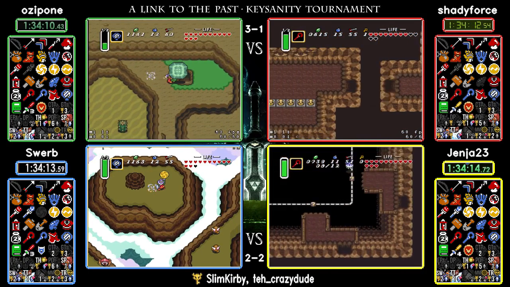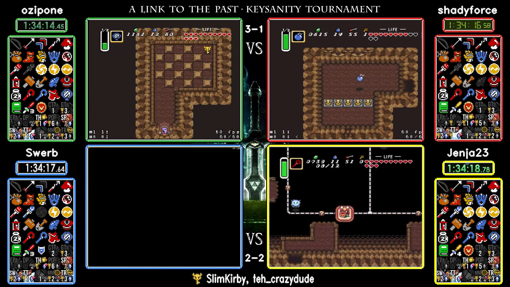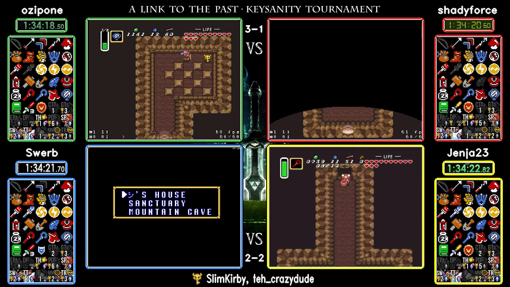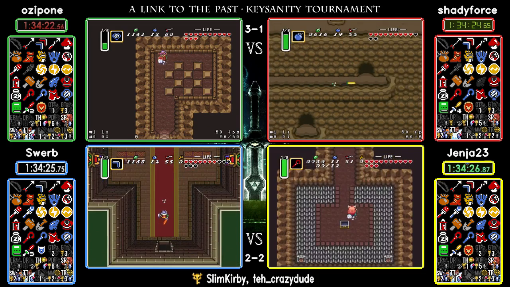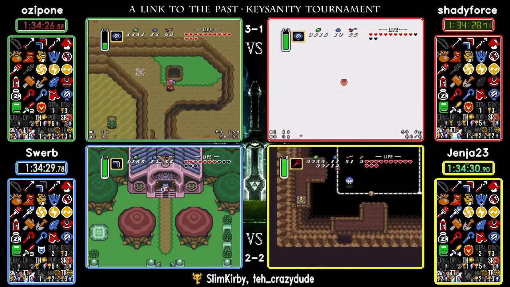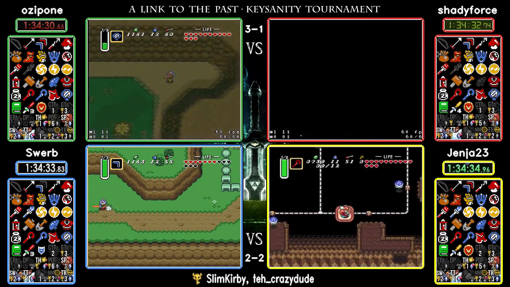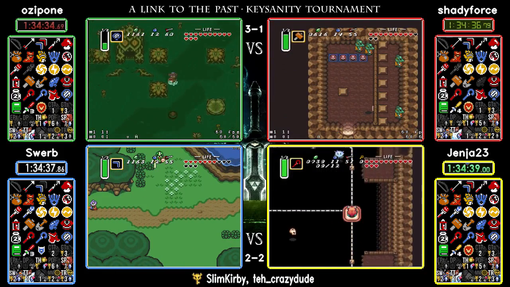Ozipone's going to check out the spike cave, or checkerboard cave, rather, first. It's a big key. What could it be? Eastern. It is Eastern, but we still don't have the bow, though. We don't. So that is our go mode item. Bow mode. We're looking for bow mode, guys.